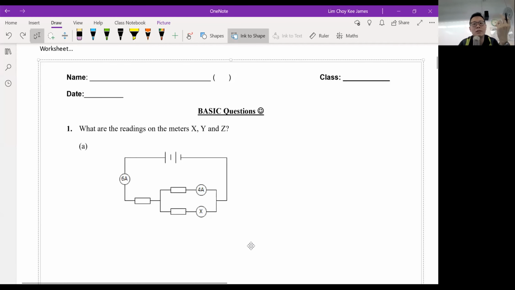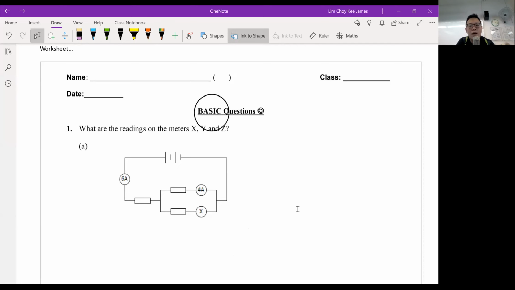Now, the worksheet that I have come up with is to apply the basics of electricity, how to analyze the circuit, how to deduce the formulas, and how to calculate the unknowns given in the circuit. Some of the basic things that we cover are under the basic section here. You should get all the basic questions correct, because that's what we are looking for: the basics of series, parallel, and V, I, and R.